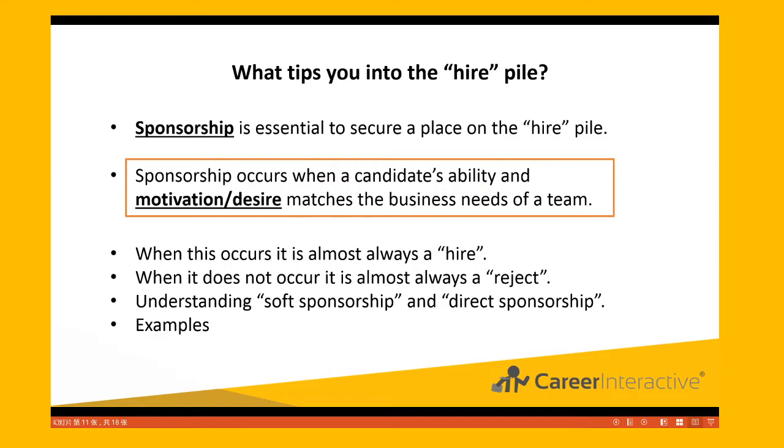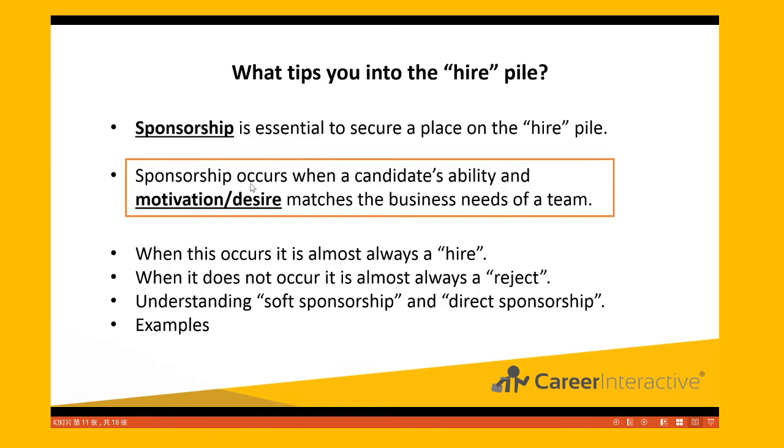So I've mentioned a bit before about when to make your application. It's the example about, for example, applying for a typical job, whether at the beginning or in the middle or by the end of its closing date. So this is actually in relation to hiring pile. So the hiring pile is actually about the sponsorship.